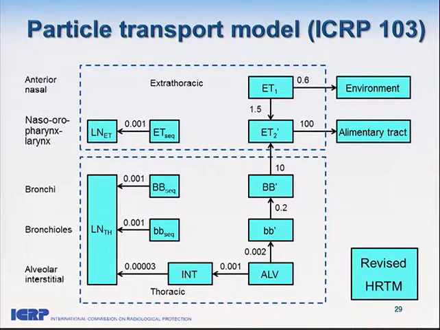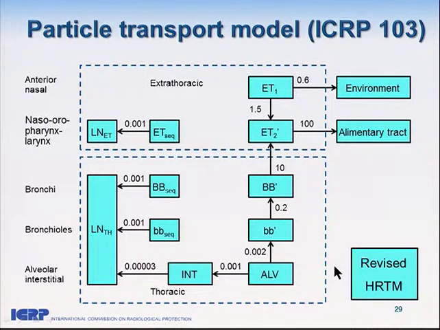In the new one, we have changed a little bit the deposition in the 2 compartments of the extrathoracic airway. We consider here that only 65% deposits here. 1/3 is excluded to the environment by nose blowing. 2/3 are going to the posterior passage, the posterior part of this extrathoracic airway. We have also refined the transfer rate from one compartment to another, and refined this compartment to better represent the very long retention of some radionuclides in the deep lung after inhalation.